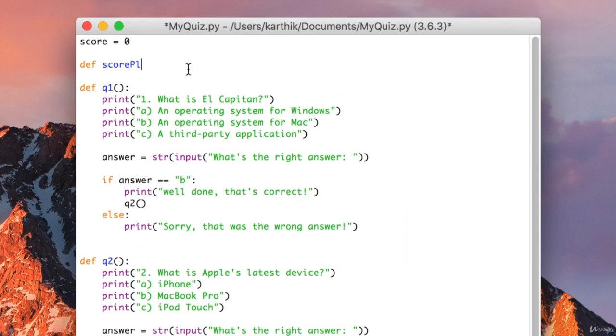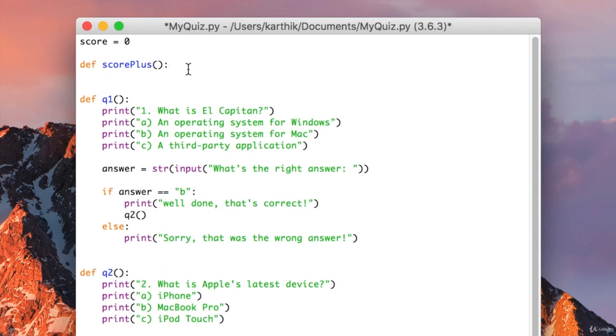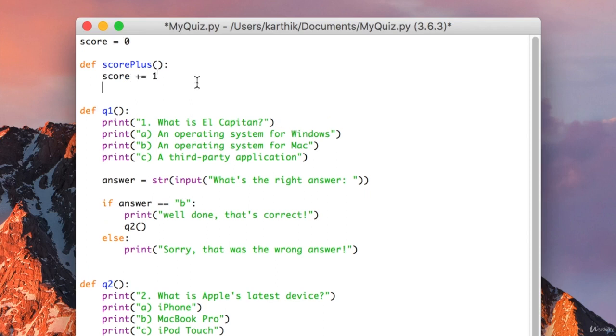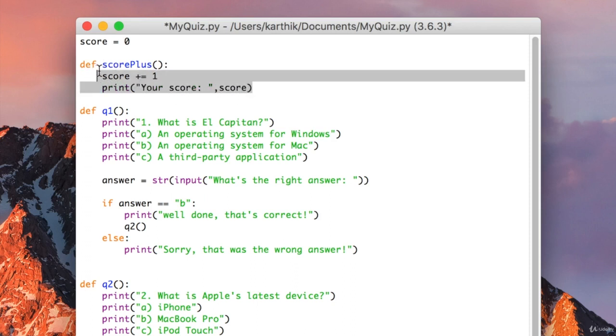So def score plus, and then what we're going to do is have score plus equals 1, and then we're going to print "your score", and then concatenate the value of score. Now what this does is increment the score and then print it out.